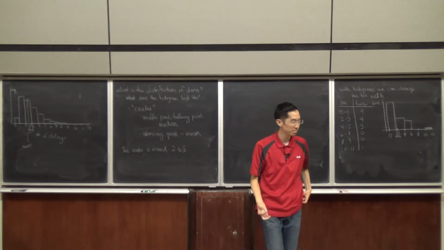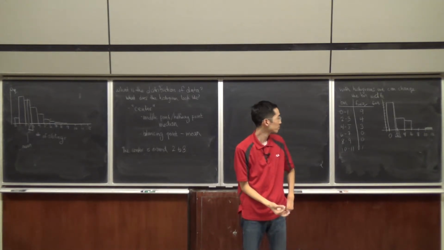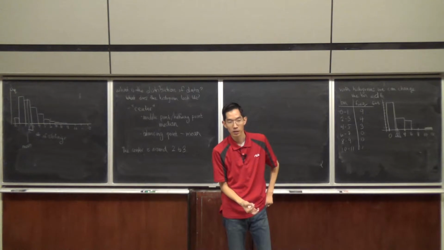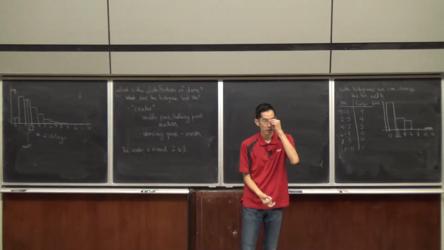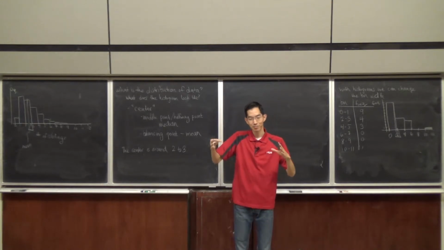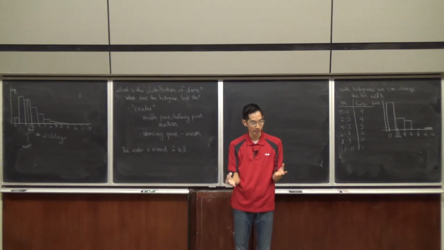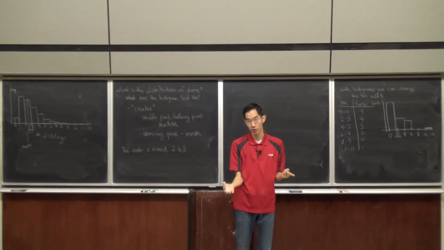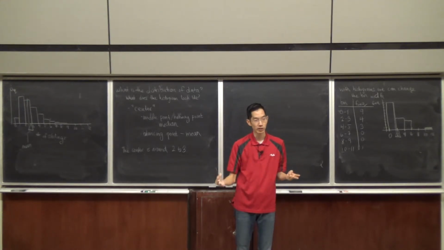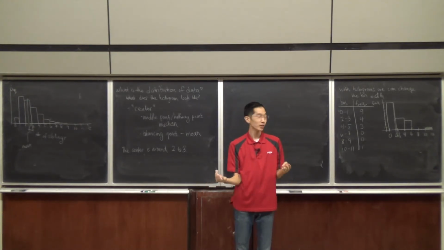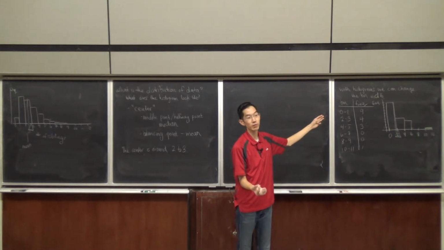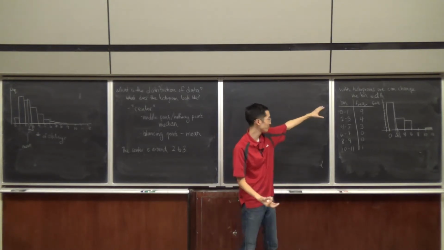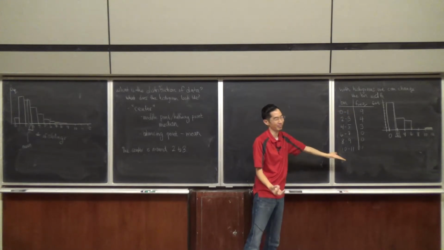Is a frequency table, a histogram, a dot plot, are these all distributions of data? Or are they termed as methodology of how to distribute? So the distribution of data is how the data itself is placed, okay? A histogram is one way to visualize the distribution. The dot plot is another way to visualize the distribution. Visualize means to make visible. The frequency table is a way to show it, not with a visible picture, but with a table.